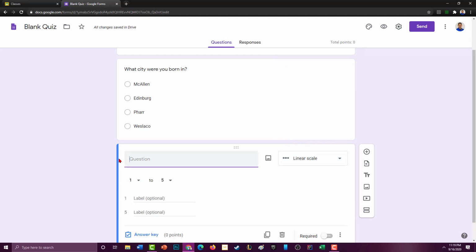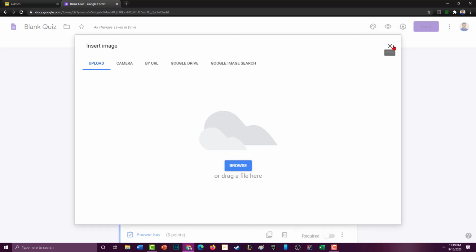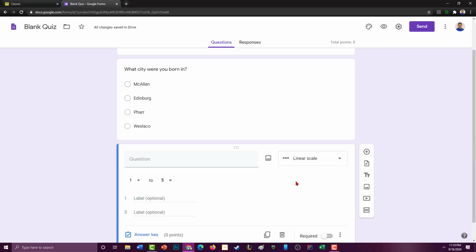All right, so right here is where you can just add a picture if you wanted to, and then have people rate that picture on a scale from 1 through 10. But we're going to go ahead and go, how do you like virtual learning? And we're going to go on a scale from 1 through 10.